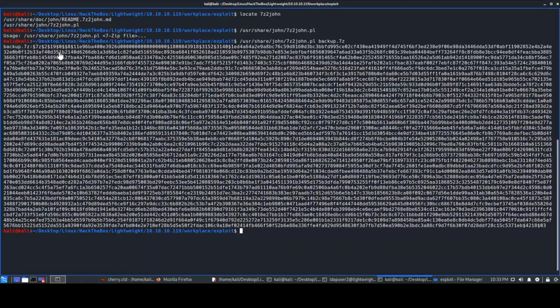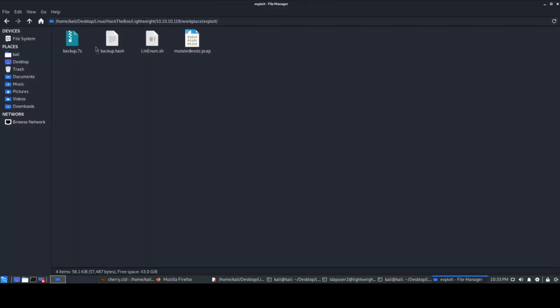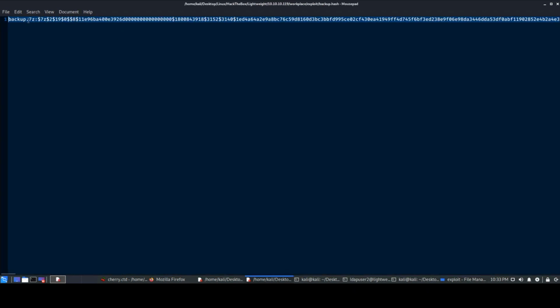You get a huge hash or something like that. So this whole thing is converted into a hash. What we can do is output it to backup.hash. This thing is working really slow on my system for some reason. We'll just do this and it's done. Let's just clear it. I don't think I require it, because I already did this and saved it in this particular file.